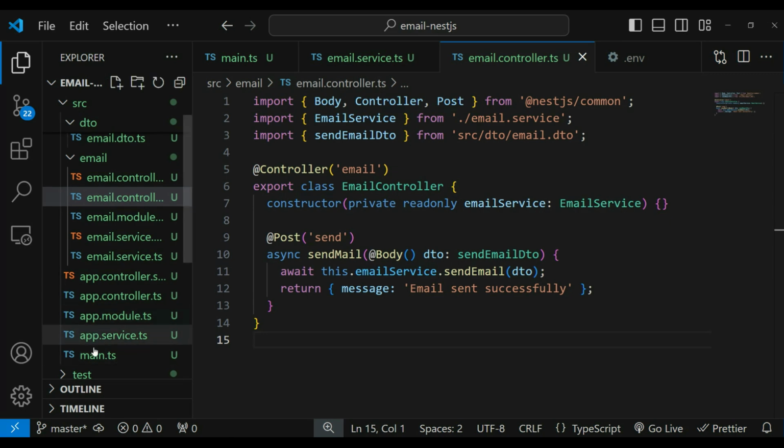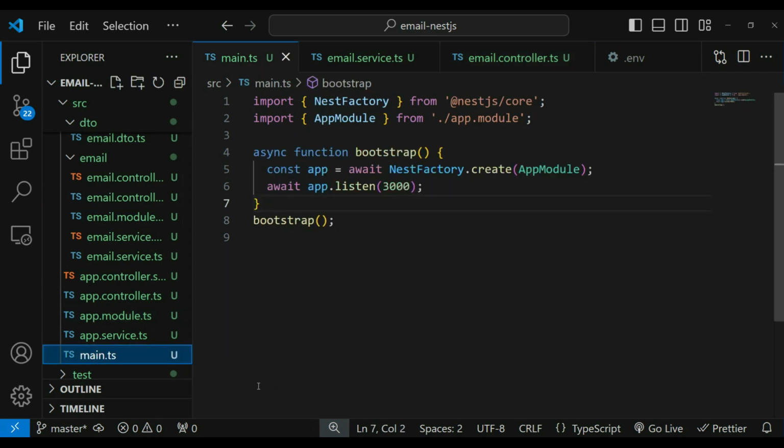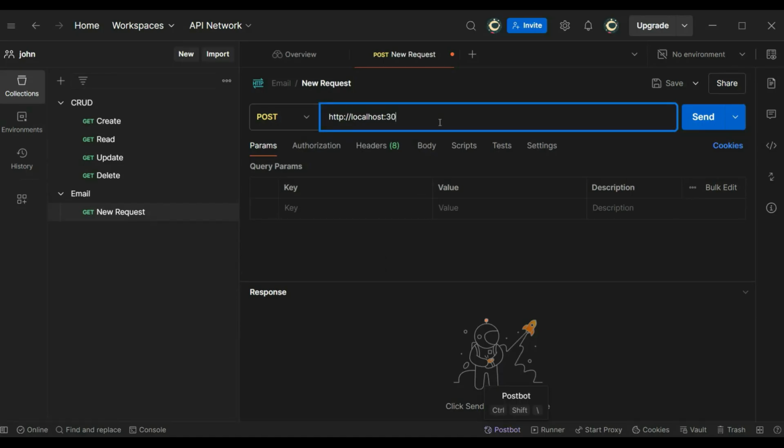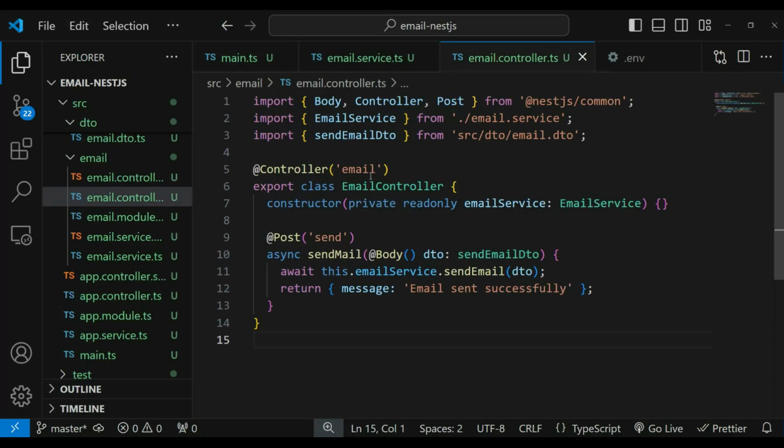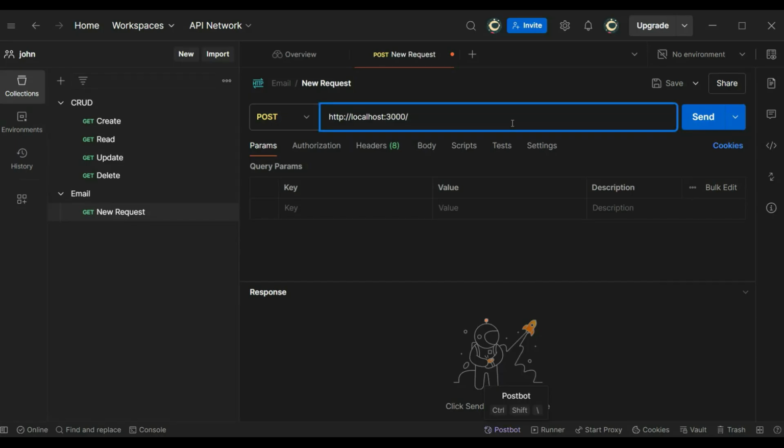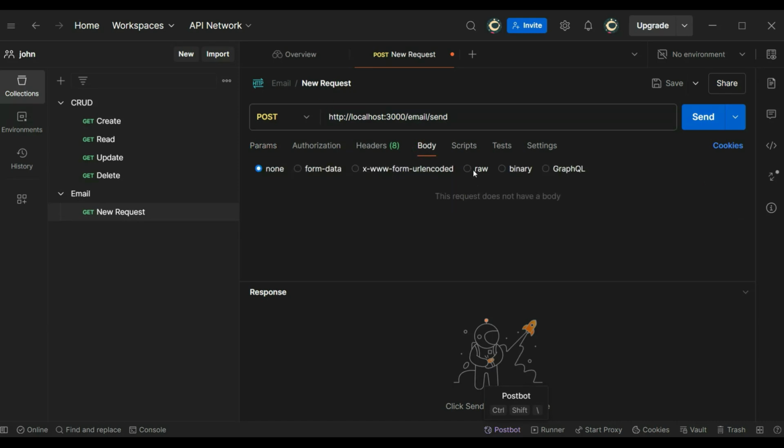You can see in our main.ts, we have initialized the port to 3000. And you can see in our controller, the route for our email would be email/send. This should be raw and the body should be in JSON.